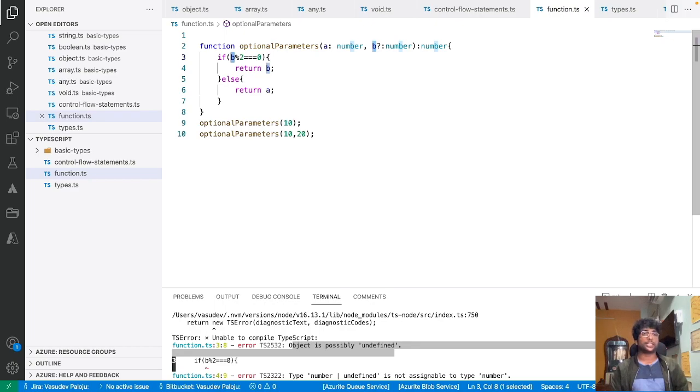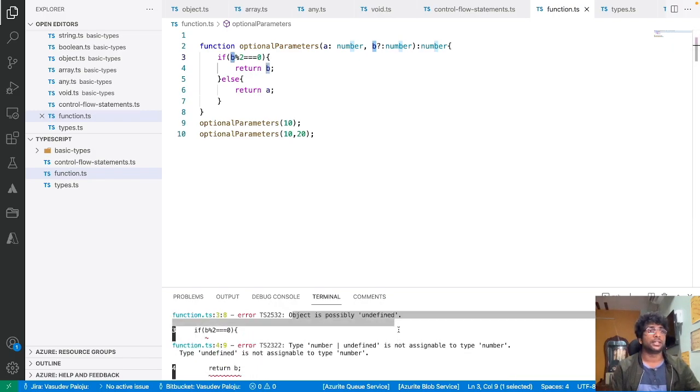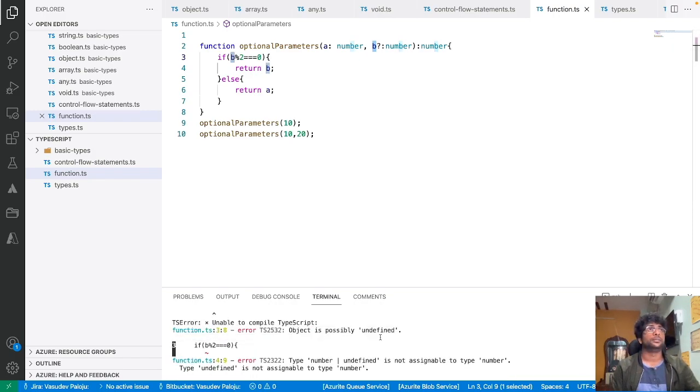So here you have to explicitly check, and you need to be very careful when you are accessing an optional parameter, because that value can be undefined and it cannot be identified during compile time like this. So see here, you try to access a property, you try to perform some operation, but it is showing you an error saying that object is possibly undefined.